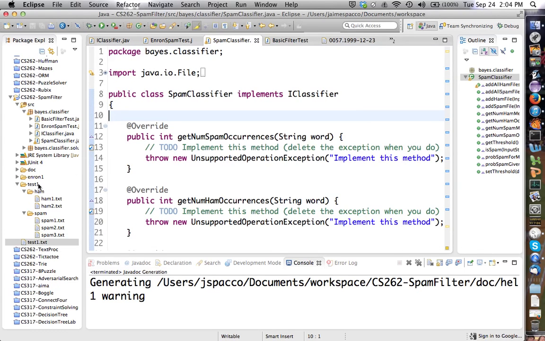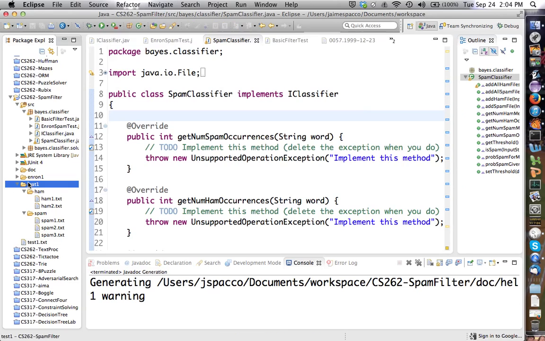So this is how these folders are going to be organized. Test 1 is going to have a ham folder and a spam folder, and it's going to have some number of messages in each. What you're going to do is create an instance of this spam classifier, and then tell it to go ahead and read everything in here. I say you're going to do these things; actually, JUnit's going to do these things for you. It's going to read all this stuff in, train a bunch of probabilities, and then you're going to try to classify new messages, messages that you've never seen before. So that's what test 1 looks like.